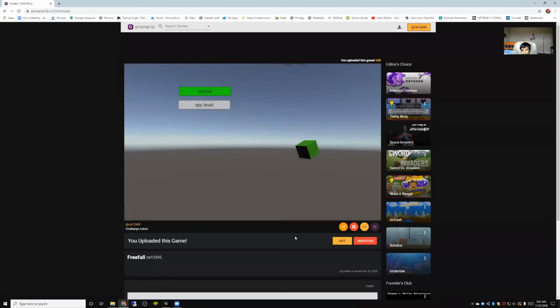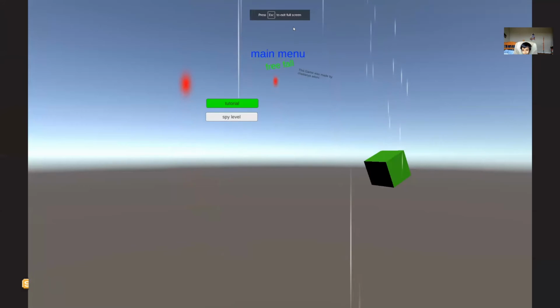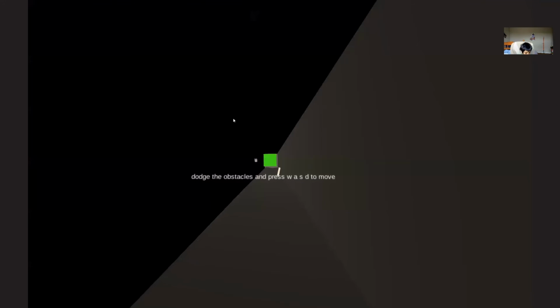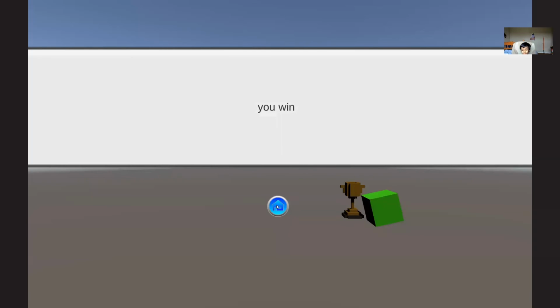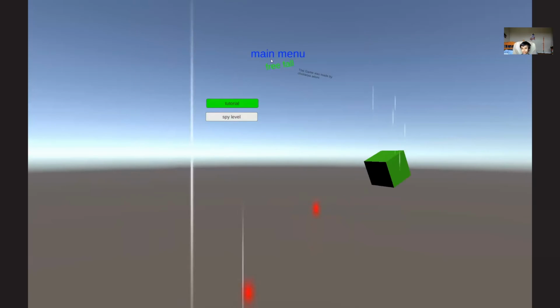and here we are. First, let's go to full screen so that we can actually see the whole menu. Now, here's the tutorial level, and this looks a little bit wonky because you never know what could happen to a game when it gets exported. Could get corrupted too, so I guess yeah, there's some wonky things that can happen to your game, just like this, where it was nothing like that in Unity.